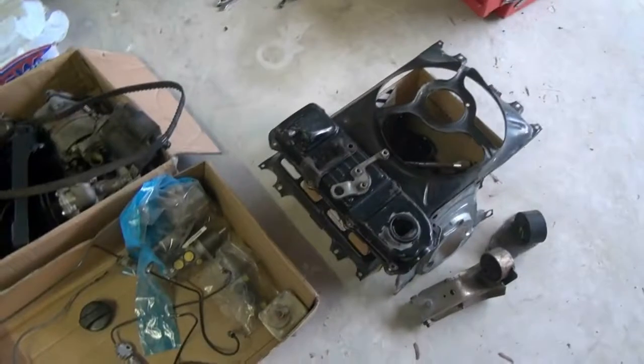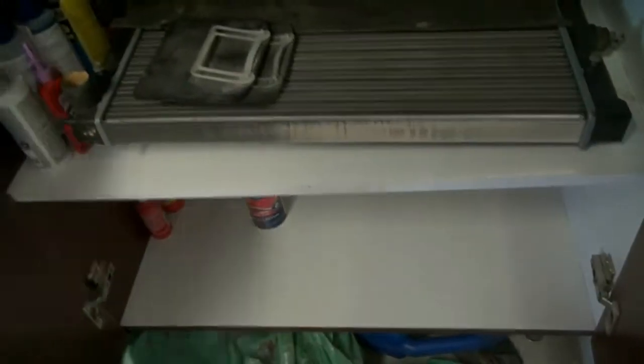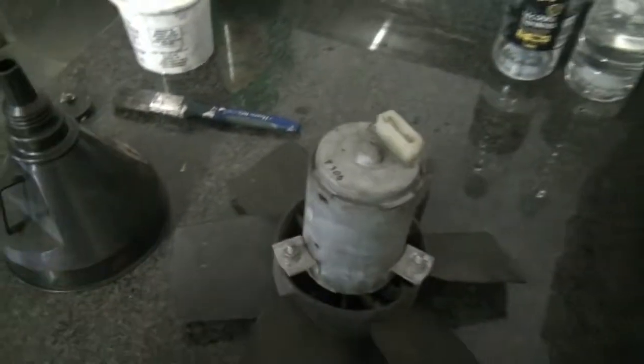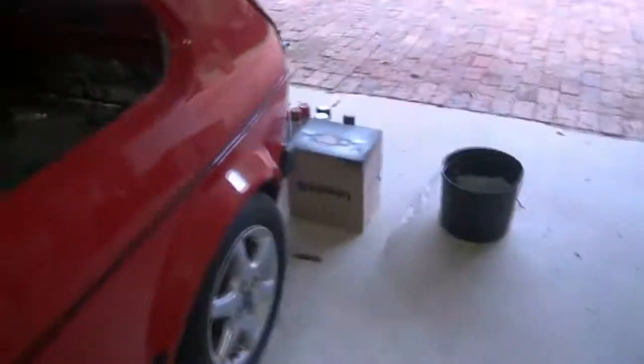Sort out the rust and stuff permanently. So then this stuff will come back. The radiator itself, I was a little bit worried because once I took it out of the cowling, the fins and stuff were a little bit exposed. So I've actually shoved that away here in the cupboard for safekeeping, along with the other bits and pieces I need to clean up. The fan I'm going to clean up. You just pop that pin out there, take the fan off, and I'll just spray it silver. No biggie there. Once the cowling comes back, we put that all back together and shove it back in storage till I'm ready to fit it.